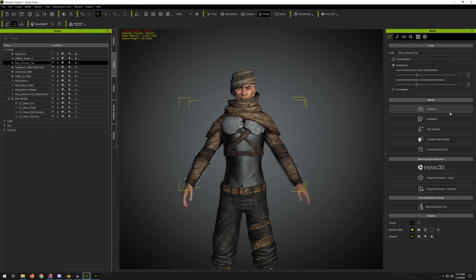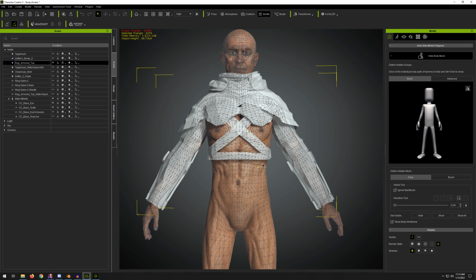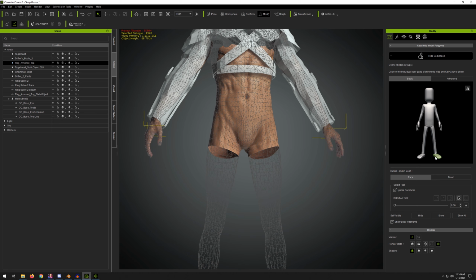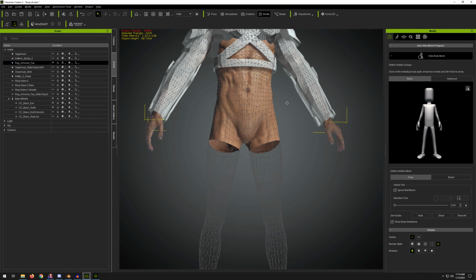Go to the armored rag top, and we can go hide body mesh tool. And this allows us to actually select various body parts that we want to hide so that we don't get that peek through from their body. So we could go and hide, say, the upper body where that was peeking out, and maybe the armpits. In reality, you want to hide everything that you can, because that way you just don't get any peek through at all.